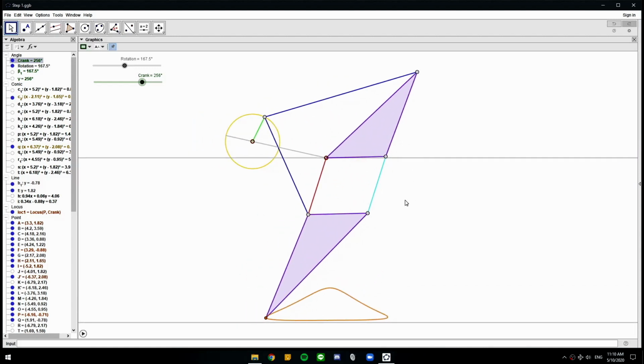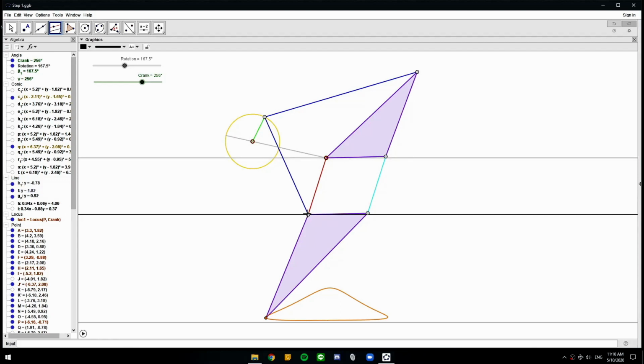And then let's draw a parallel line to the x-axis through the knee joint. Again, let's make that gray. Okay. To measure the angles, let's create a point here and here. What we're measuring is this segment and this segment here.